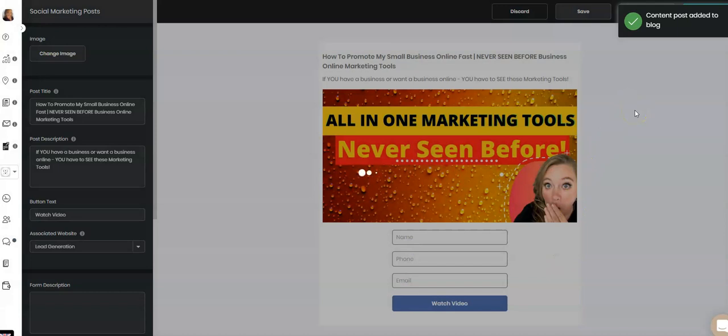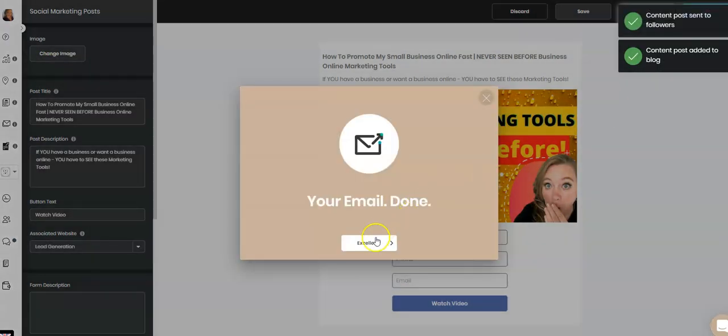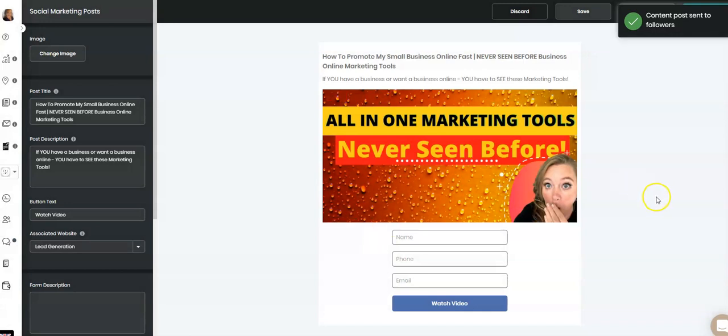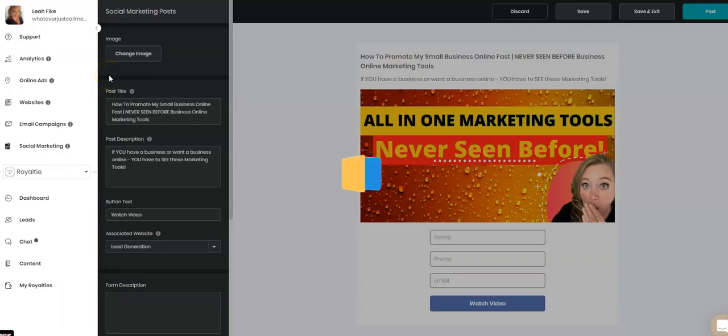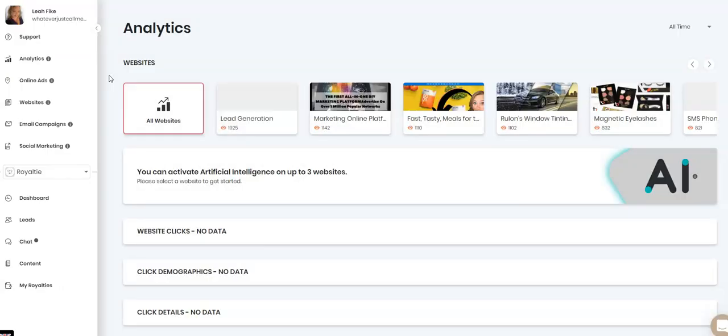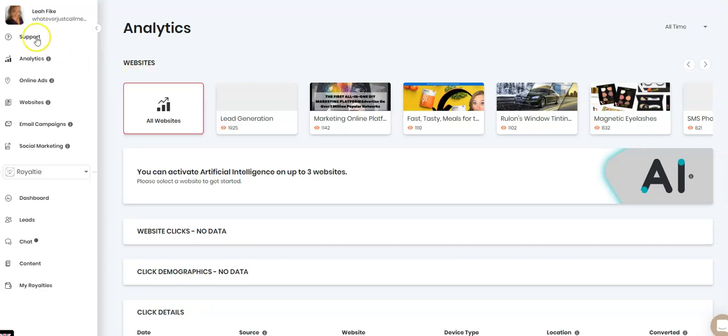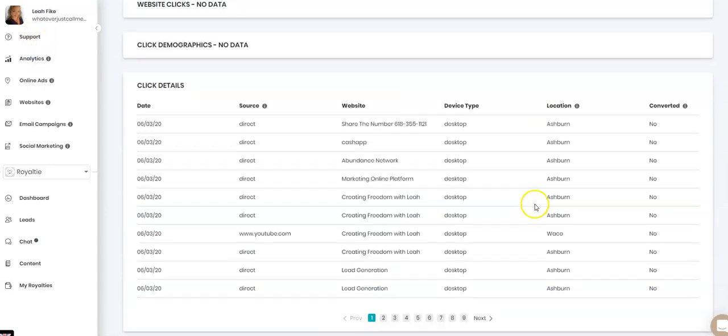So as you create your own content, you definitely can do the exact same 3 marketing tips and be done with the day. Now you can always go back to your stats and you can monitor to see what's working well and who's looking at what. So analytics are always on this page.